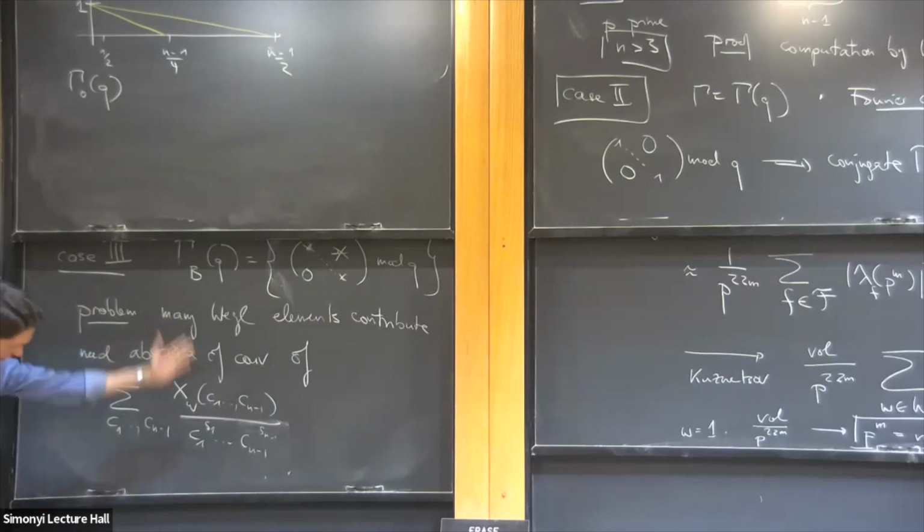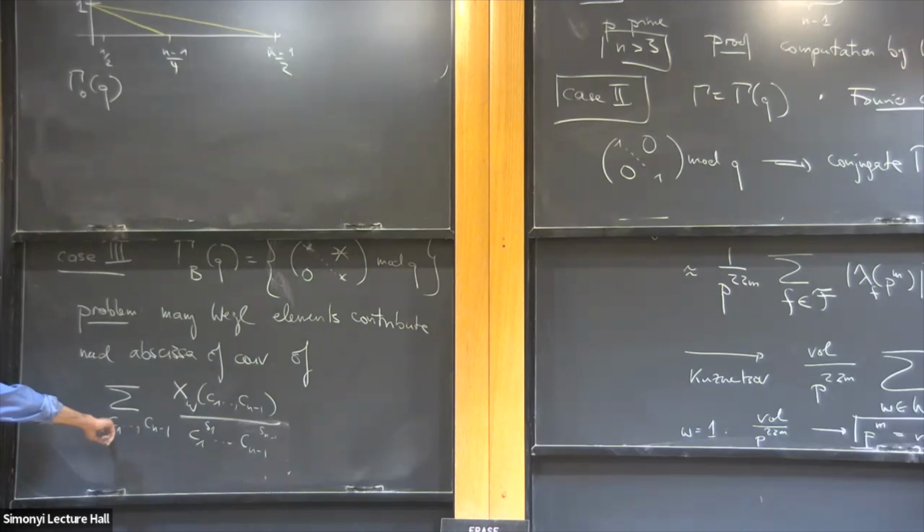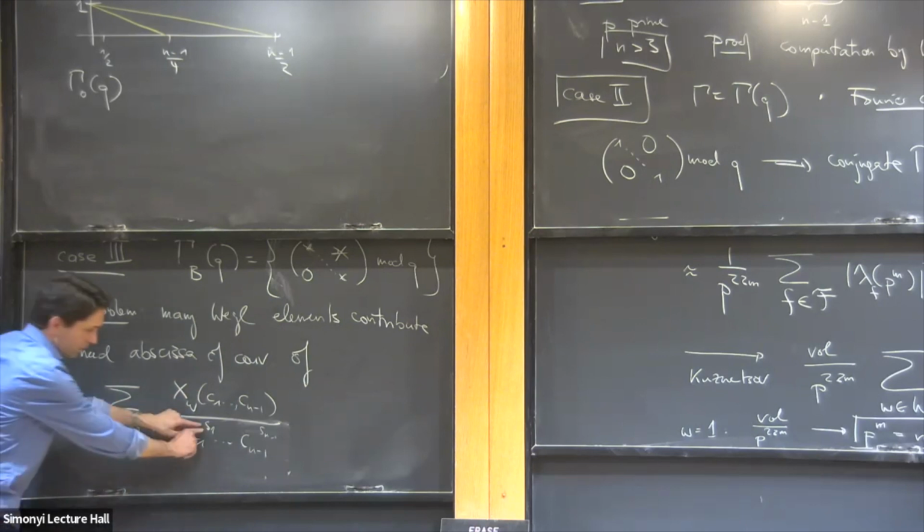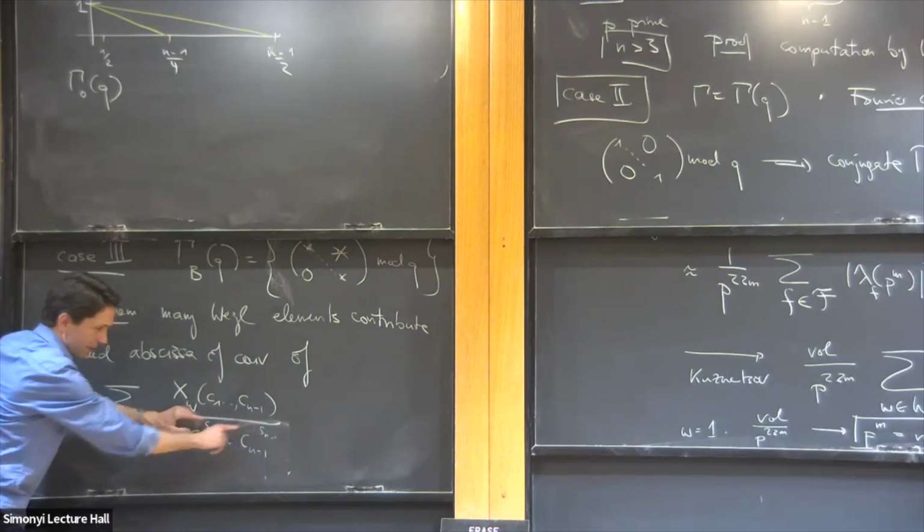And in this way, you get the abscissa of convergence, and this is just enough to prove what is needed. But you need to take into account, and that's the hard part, and this is not seen by representation theory, the consistency relations. For the long Weil element, this is straightforward because there are no consistency relations. But if you have a different Weil element, then you need to take into account that there are relations between the c's. And this means you basically have to design these s's very carefully.